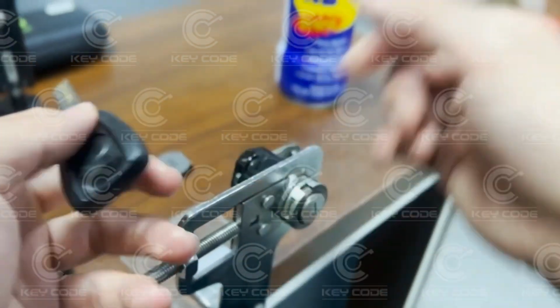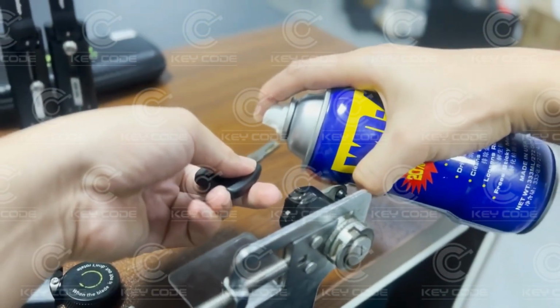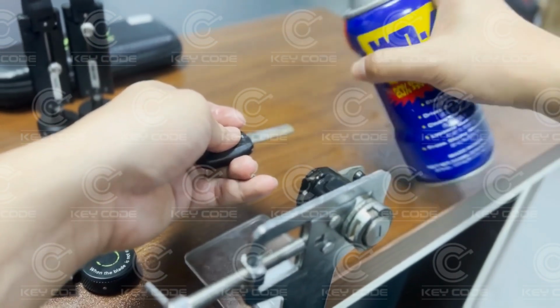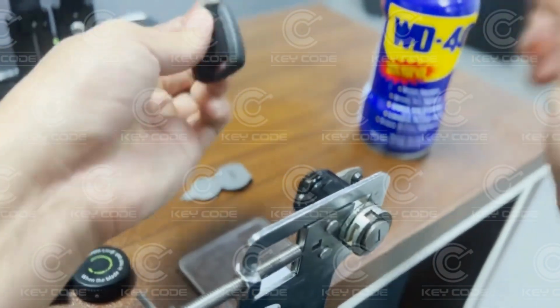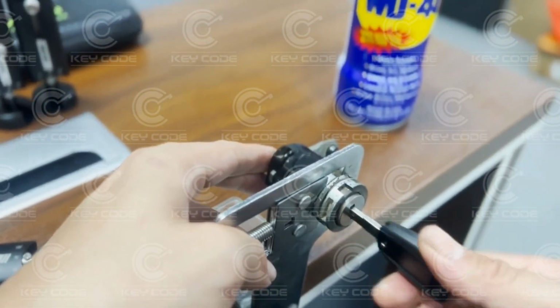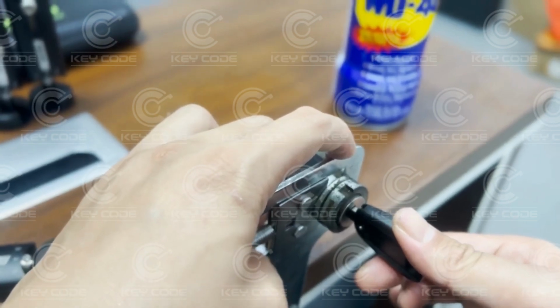Firstly, we need to clean the lock. WD-40 is necessary. We insert the test key. The dirt inside will affect the success rate of opening.